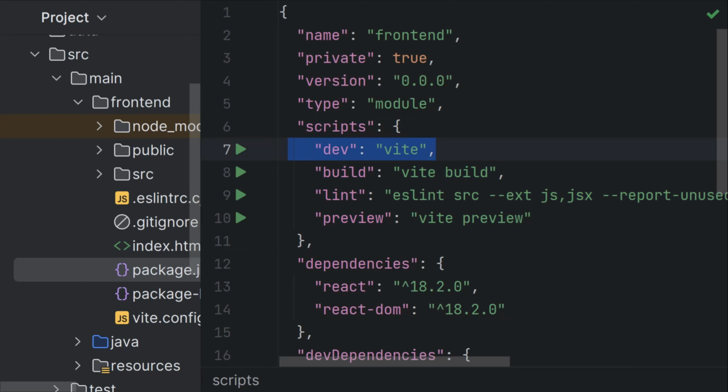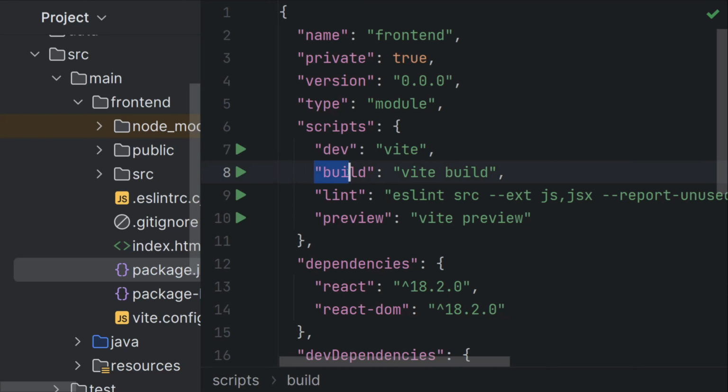So when we typed in npm run dev, it launched this dev script, which once it finds the dev key, it will then match it to the script it's supposed to run, which in this case is just calling Vite, which will take care of processing and bundling our JavaScript and launching that dev web server for us.